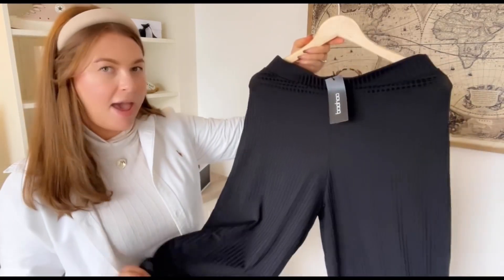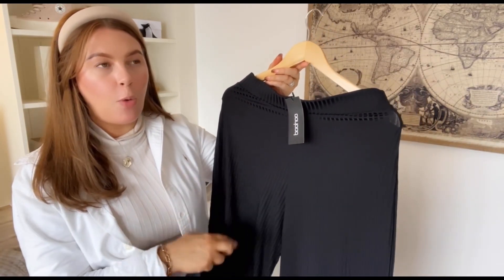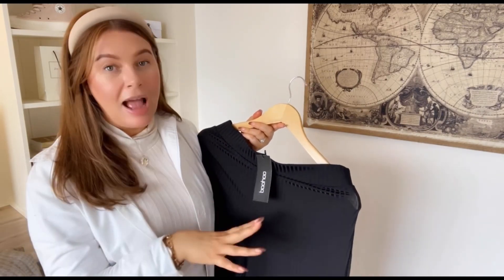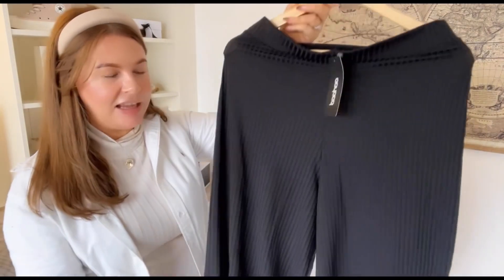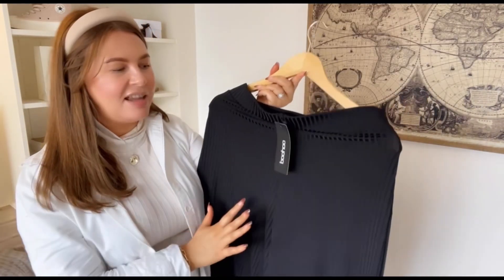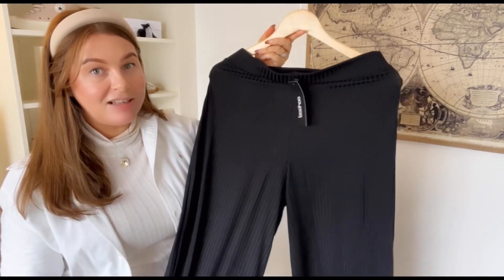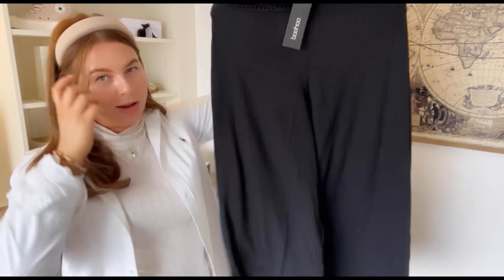Now we've got another pair of lightweight trousers, this time in black. You can't go wrong with a pair of black trousers — find a pair that suits your style the most, invest in a good decent pair and they'll become so wearable in your wardrobe. I've actually invested in these culottes. Now, you can go wrong being short like me at five foot three because they're cropped — however, if you choose a high-waisted style, it will elongate your legs and you can get away with culottes.